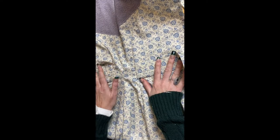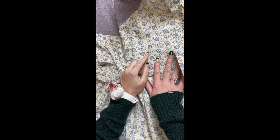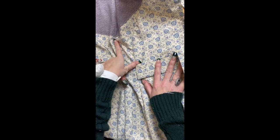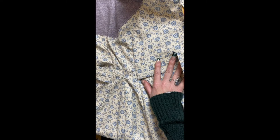And so now I'm going to put the front piece on, and then I will look at what I'm going to do for the sleeves. And I'm going to do the side piece with the French seam as well. So wrong sides together and then flip it.